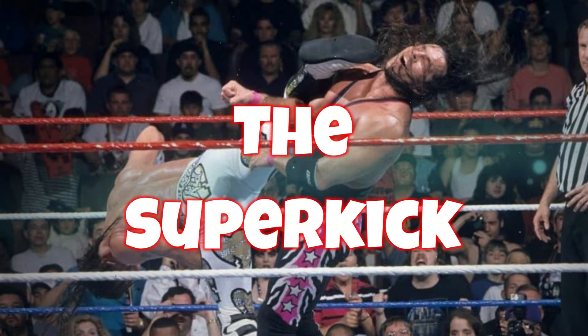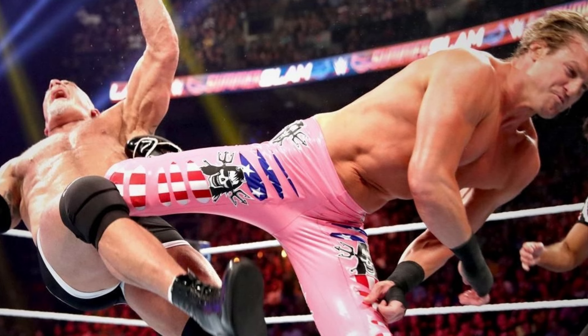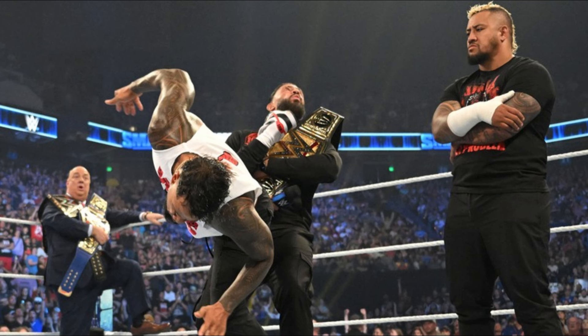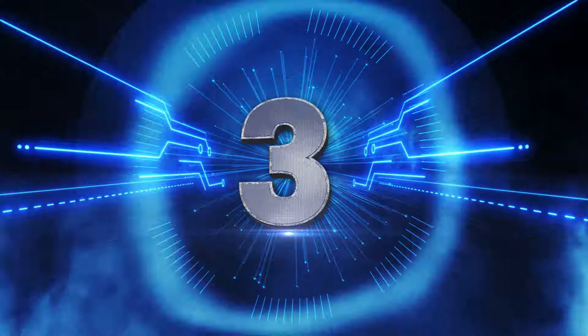Sticking with moves that aren't super anymore — number four is the superkick. So many guys have used it to great effect over the years; Shawn Michaels comes to mind first, and Lance Storm had one of the wickedest superkicks possible. Even when it wasn't a finishing move in the 80s and 90s, the superkick dropped you fast and set up the finish. But now it makes contact and you're back up fighting two seconds later. It's so overused that the idea of being kicked in the chin apparently isn't devastating anymore — which is ridiculous, because the whole idea was that if a punch would knock you out, a kick would send your head into next week.